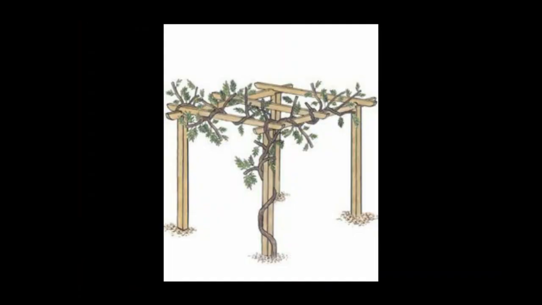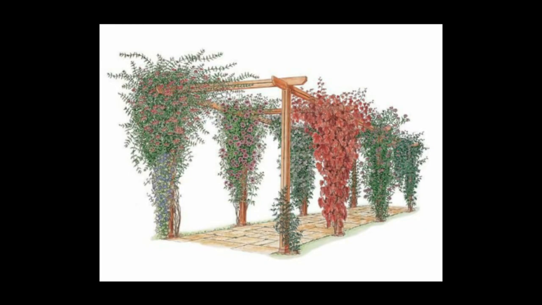Now we come across the climbers. Climbers are the plants which have a very weak stem. The weak stem means it cannot stand on its own, it cannot stand erect. So what do they do? They climb, holding on with small tiny tentacles. It climbs on the wall, it goes up on the wood or any support which it finds near it. It is called a climber.